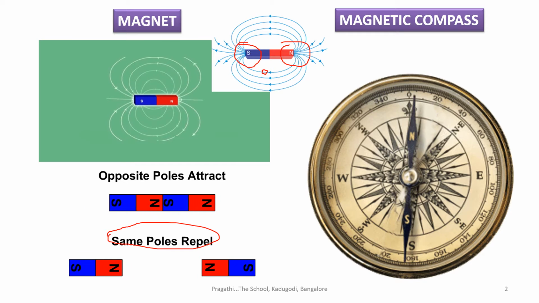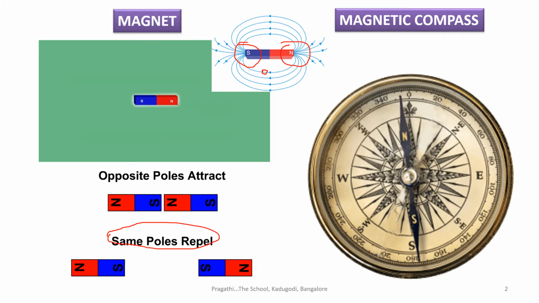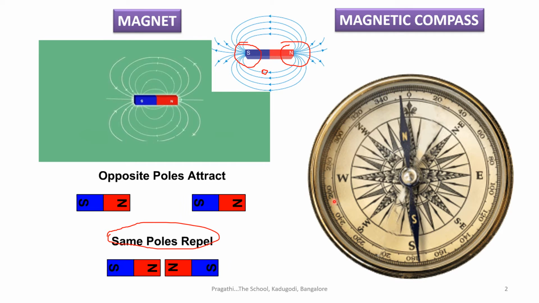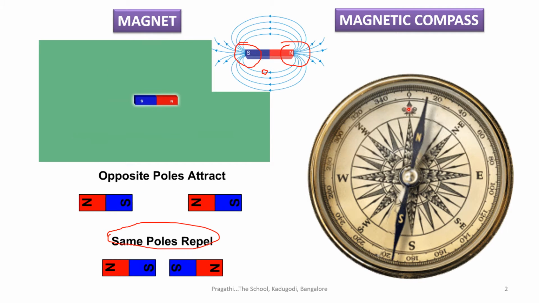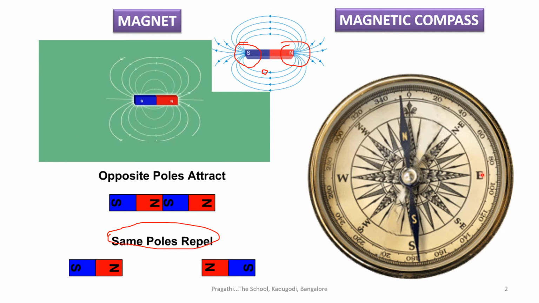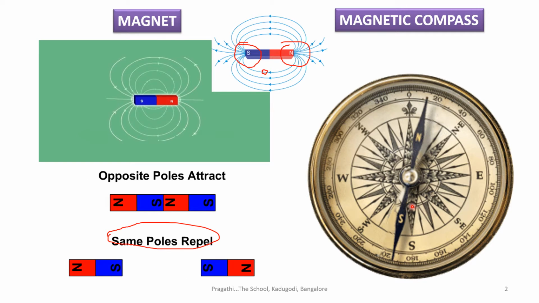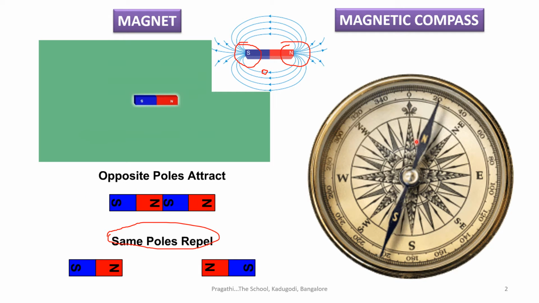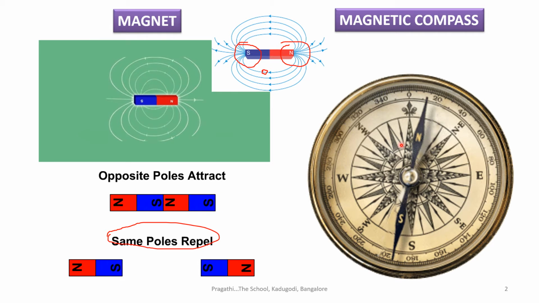And what is a magnetic compass? Magnetic compass is a device used in navigation, and also it is used to detect the presence of magnetic field. You see here, this is a magnetic compass. Where is north? North is here, south is here, east is here, and west is here. And what is this dial which is oscillating here and there? That is a magnetic needle. It has got marking as N there and S here. N means north, S means south.